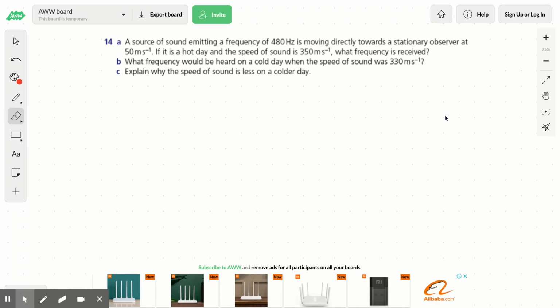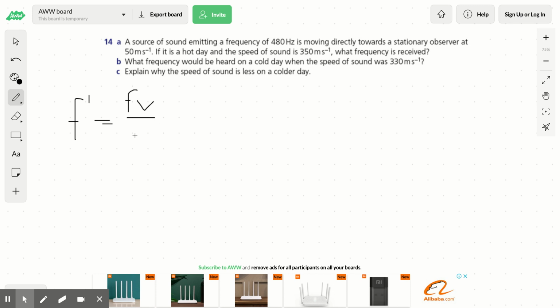Okay, so obviously first we're going to have the equation that has u sub s because it's the source that's moving, right? So we're going to write that down. I'll use black ink. F' is equal to... In the last video, I wrote it out as F and then brackets V over V minus U or V plus U. In this one, I'm just going to move the F up because it's going to look a lot better. It makes no difference. We're going to have F of V over.